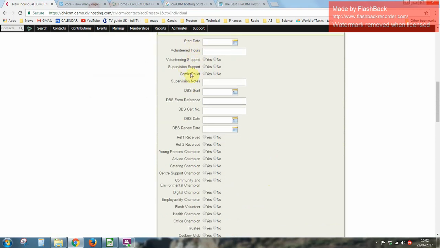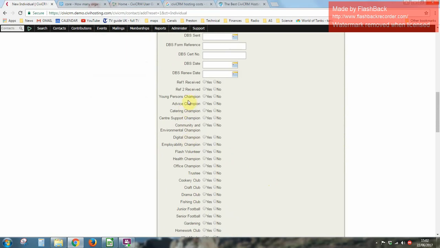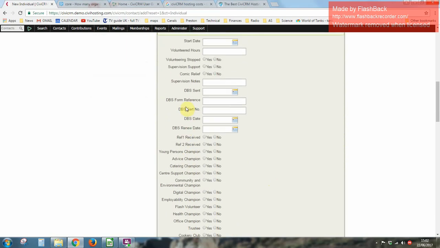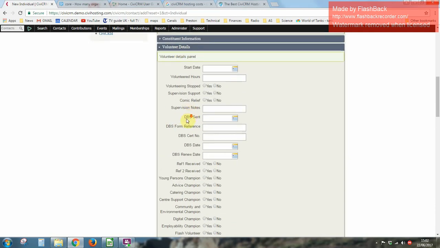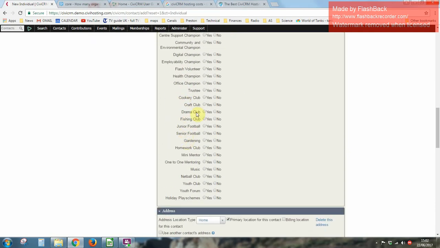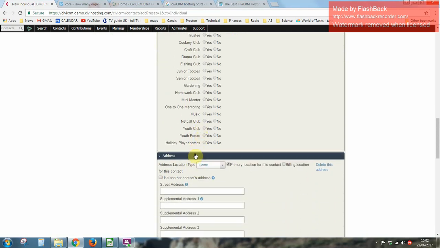So I'll leave this for you to read, of course, but you'll recognize, I hope, as you'll read down this, the different data items that are used and stored within the current Intact database for volunteers. All of these things: Health Champion, Netball Club, all of these things.